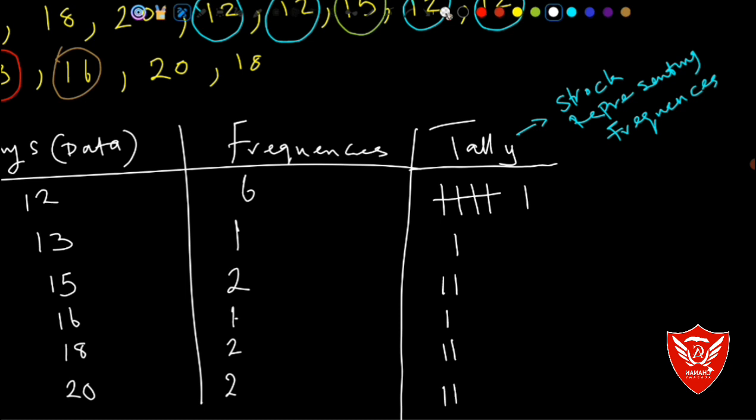Suppose we have any number that is up to 10. For you to represent 10 in tally format, you just count 1, 2, 3, 4. Once you get to the 5, you stroke the middle and then count another 5: 1, 2, 3, 4, 5. So this is a representation of 10 in tally. If you put one more, it becomes 11. So this is how tally is being represented. It is the stroke that represents a frequency.